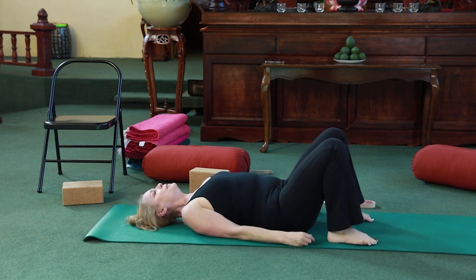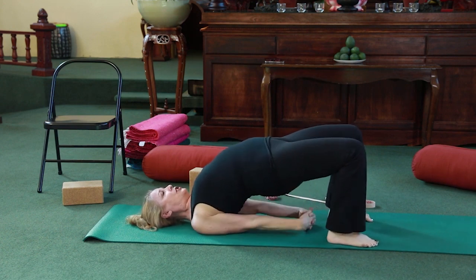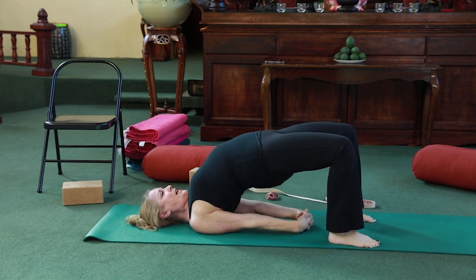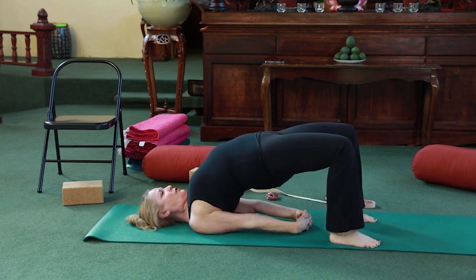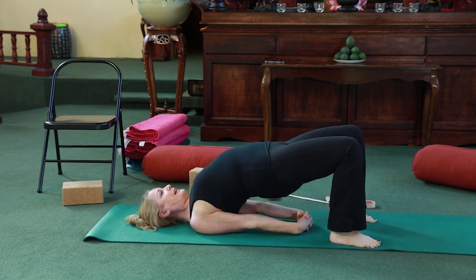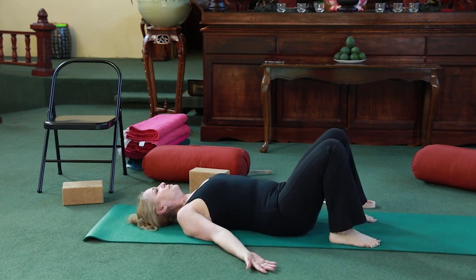We're going to inhale, lift the hips, bring the upper arms, the shoulder blades together. This time we clasp our hands in underneath our body and press down into the little finger to lift the hips. Don't let the knees fall apart. Stretch the knees towards the front of the mat. Keep the back of the neck nice and long. Don't turn your head. Just keep looking up at the ceiling. You could keep the buttocks soft or clenched, whichever helps. And then release. And relax, relax completely out of the pose. Just let it go.